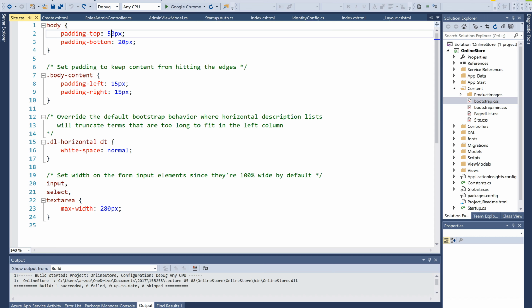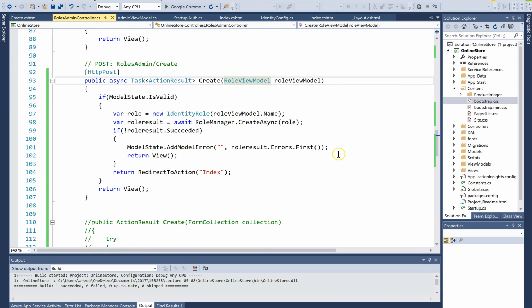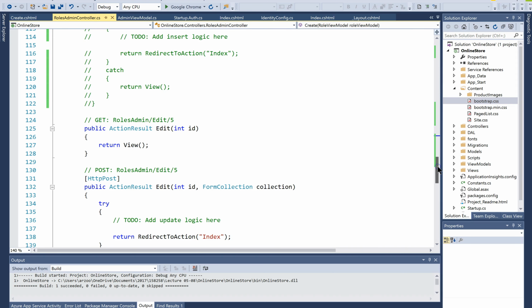So for editing a role, we will go to the controllers, edit, get version of edit method. Here we are. Again, we'll create it as an asynchronous method.